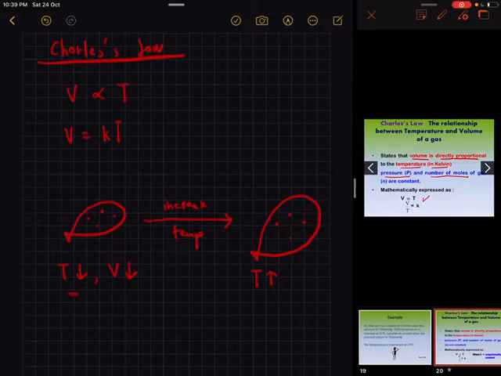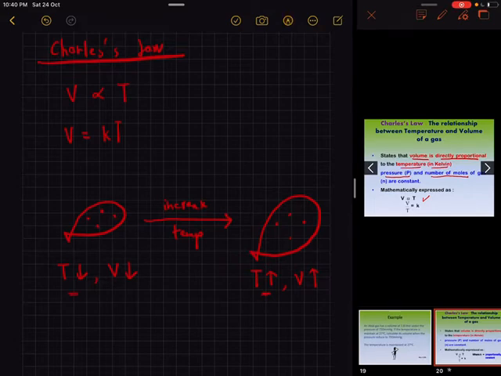And then when you increase the temperature, bila you panaskan the balloon, okay, when T increases, maka the size of the balloon will get bigger. Okay, bermaksud volume of the gas will increase. Okay, boleh nampak? Okay, now, kenapa benda ni jadi? Okay, so benda yang melibatkan temperature, you can relate with kinetic energy of the gas. Okay, dalam balloon ni tadi ada isi dengan gas. Okay, so yang titik ni, ini adalah gas particle.